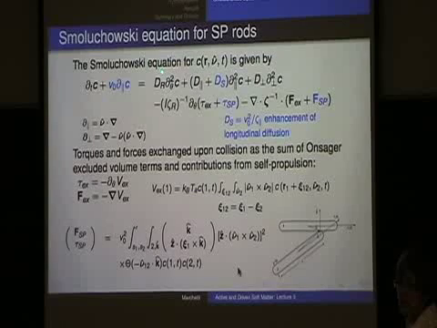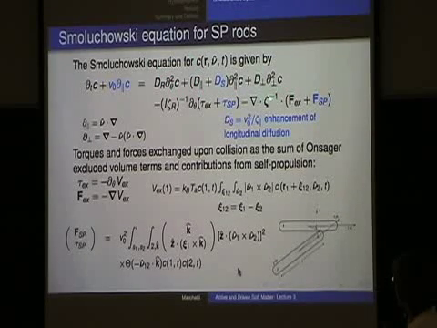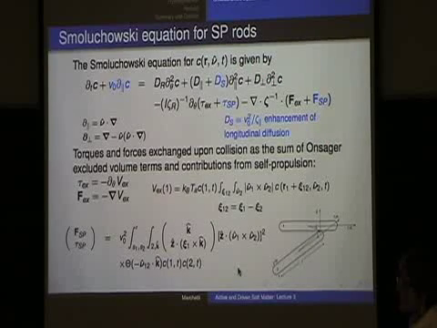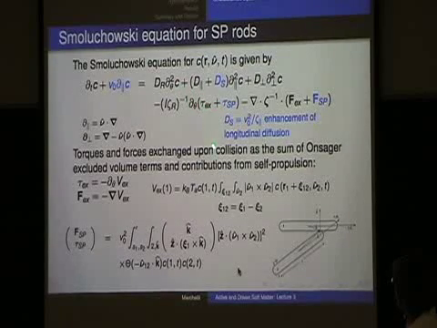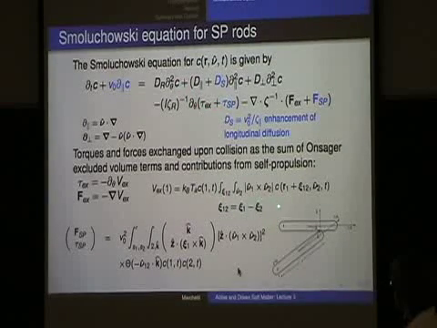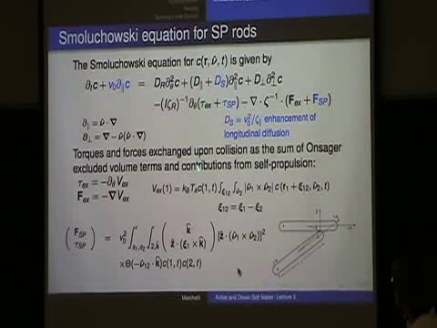dr, which is really just a frequency. And we have translational diffusion, D parallel and D perp, which is anisotropic because rods diffuse faster along the length than transverse to the length. And we have interaction, which is really just excluded volume interaction. And it determines a force on the rod and a torque on the rod.